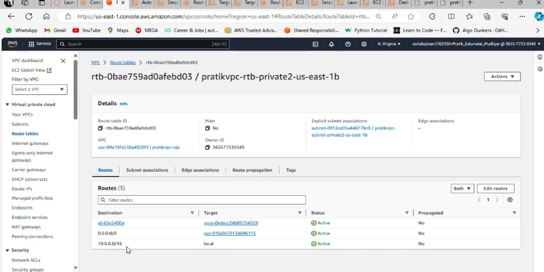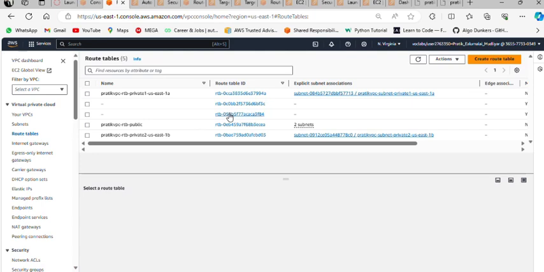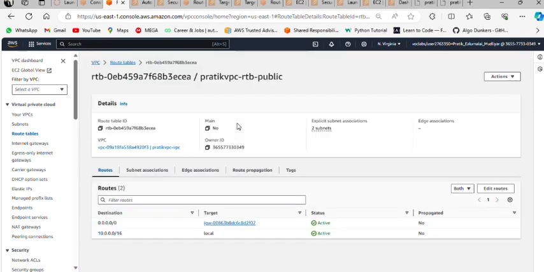Okay, so now for the public routes, we have one internet gateway attached, to enable us to communicate with the resources in that public subnet.